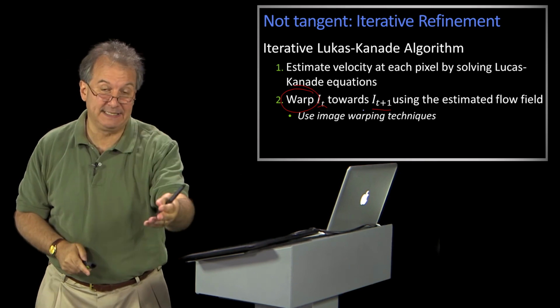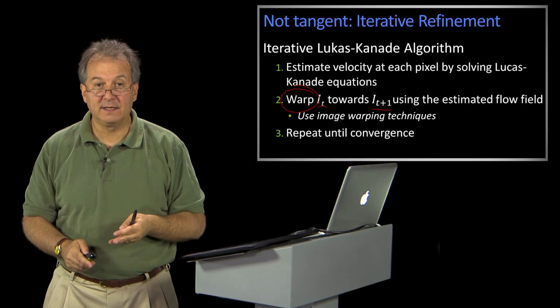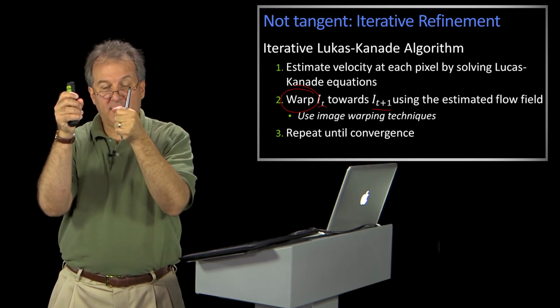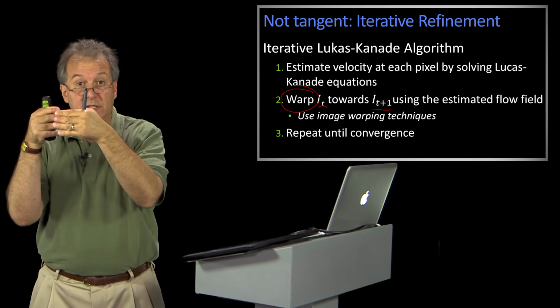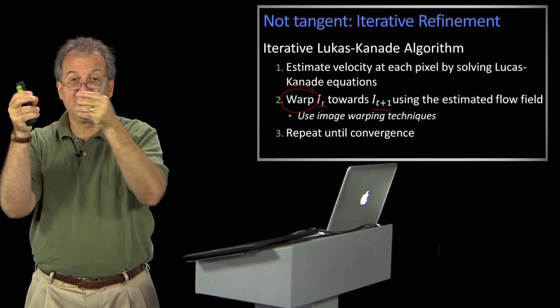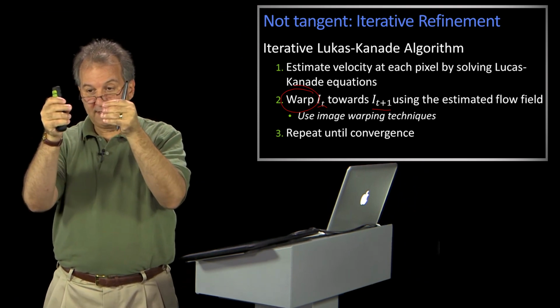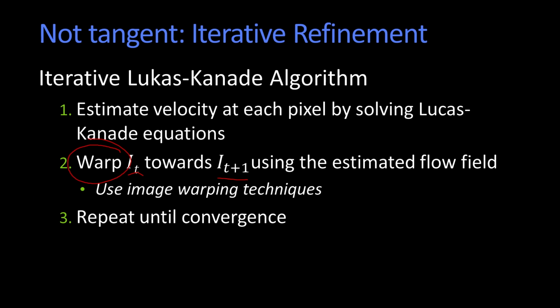But it's not exactly the t+1 image, is it? It's close. So what do I do? I just do it again. I take the image that I created and I compare that to the real t+1 image, and I get a small amount of more motion. I could actually add that motion to the original motion. That's the new flow field. Well, I can take that one that I created, move it a little bit, and what do I do? Do it again until the pixels stop moving. And that will converge to a solution. So that's really easier seen here graphically.